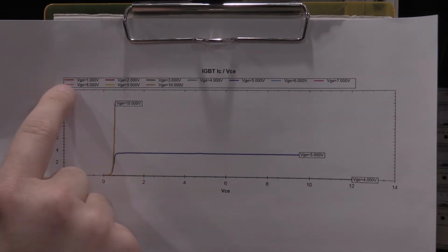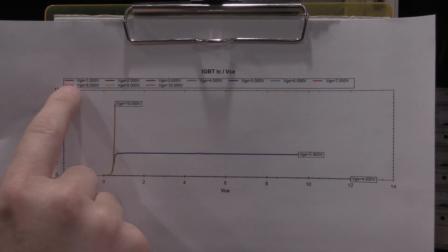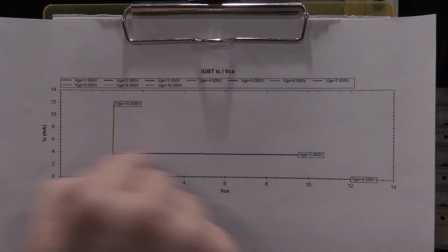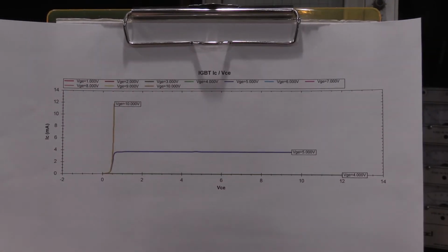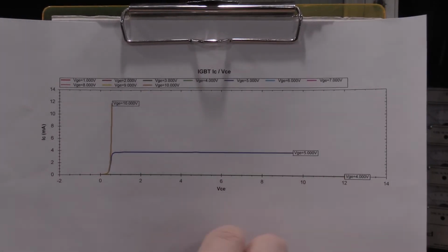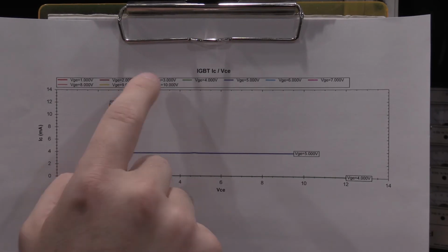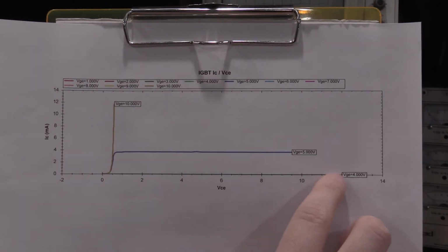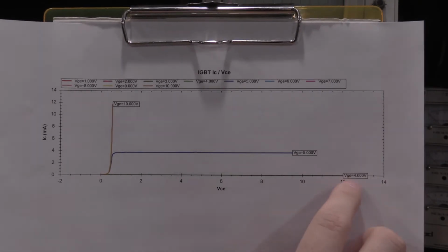You can see from here, I ran the graph from 1 to 10 volts. So there's actually 10 graphs in this plot, but you only see 3 lines. It's hard to see, but this is green down at the bottom. So you have green, blue, and gold, I guess. But you can see the VGE of each trace at the end of the table.